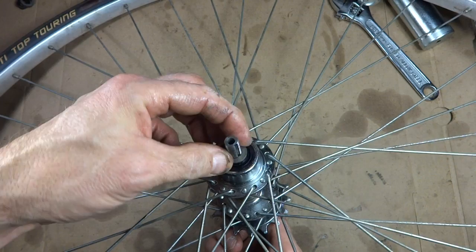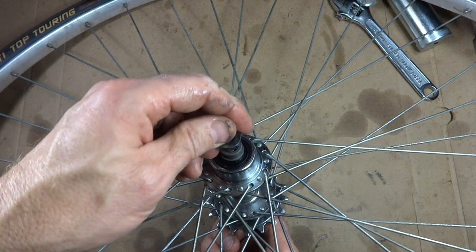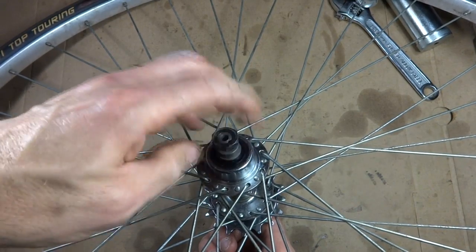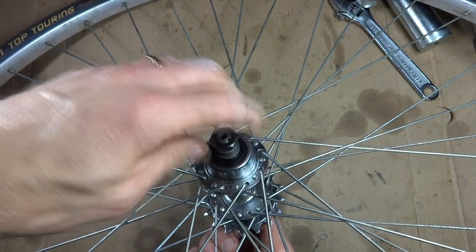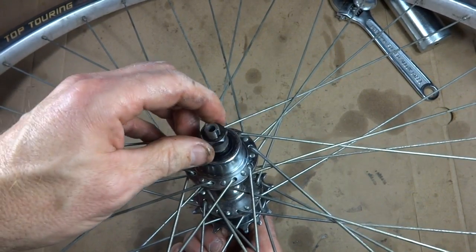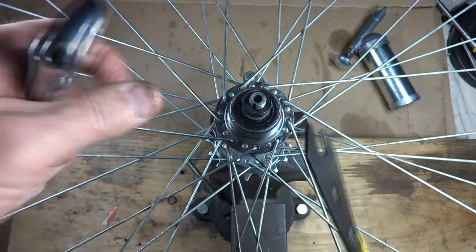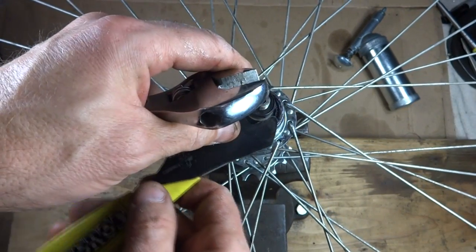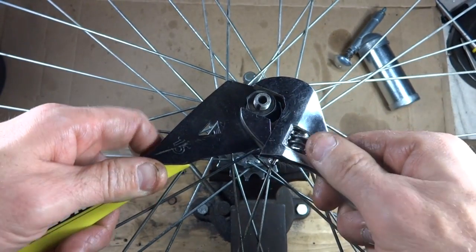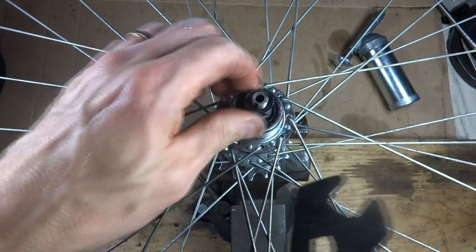Slide this little lock washer on there. Slide my spacer on there. And then take this little end nut and screw this onto there. This is also a lock nut for the cone. Now one trick is to put the bottom part into a vise, and that gives you more control over adjusting the cone and holding the cone while you tighten the lock nut, because the axle's not going to turn there.